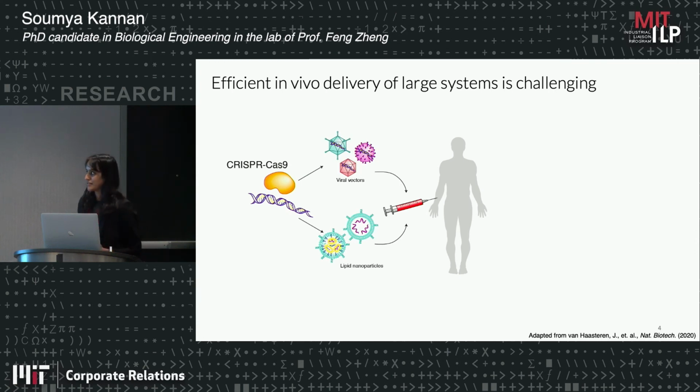However, the dream of genome editing is that we can edit someone's genome inside of their body. This is really useful for a lot of genome editing therapies, because there are a lot of diseases where you can't take people's cells out of their body and edit them. For example, with neurological diseases, you can't just take someone's neurons out of their body, perform some editing function, and then put them back in. You need to be able to do that inside of their body. And so the main challenge with this is how can we get these genome editing reagents into a person's body and into their cells efficiently, and into specific cell types efficiently.